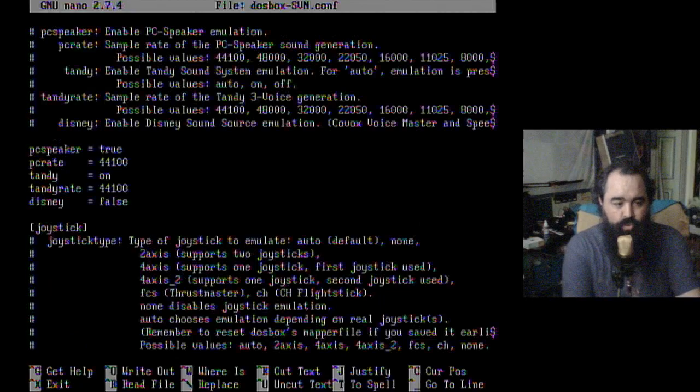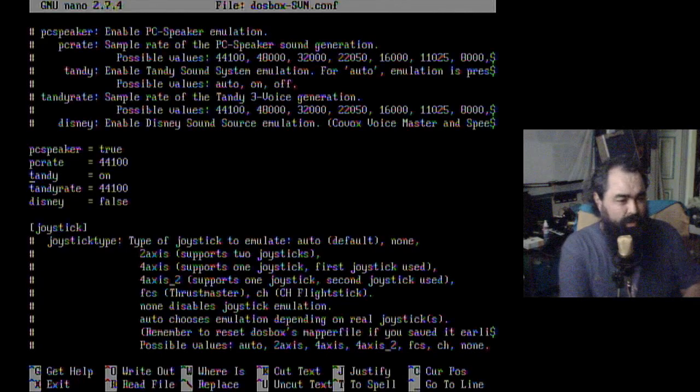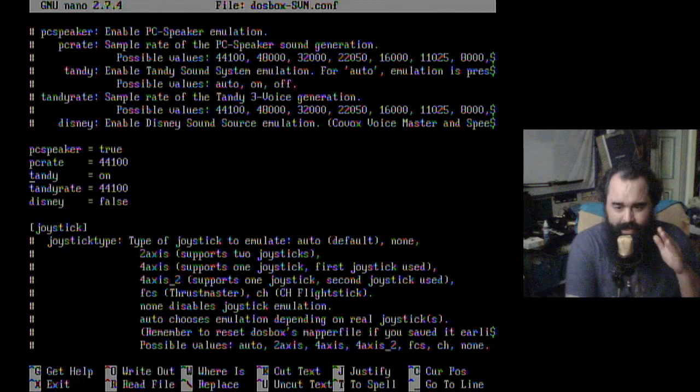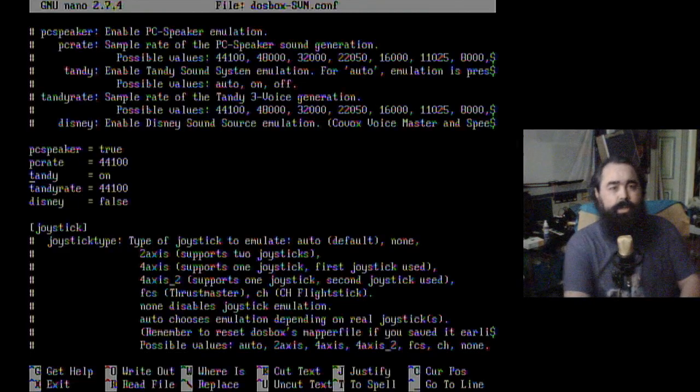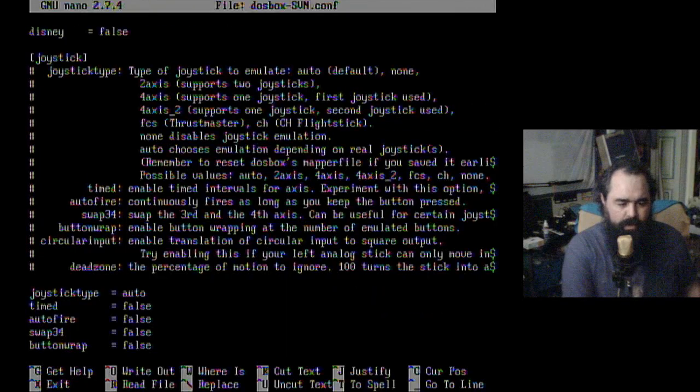Speaker, true, PC speaker. So right here, PC speaker goes to true. Tandy, switch it on because the Tandy utilizes PC speaker in concert with its own three voice sound chip. Three voice plus noise, I think it was. Disney, false, because that is literally for Disney and Covox. That's the Tandy DAC/ADC, worked a little different because it had a sort of DMA. I believe it hijacked the serial bus or controller or something. Some games can't do everything at once. I don't know. Joystick down here as well, because what I have is auto, false.